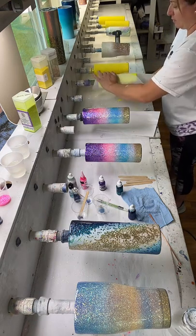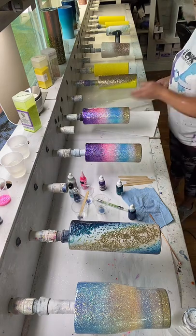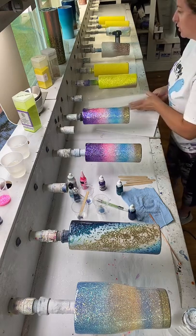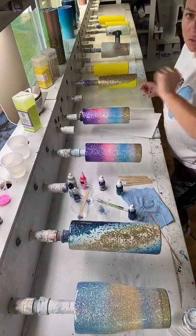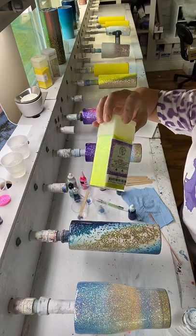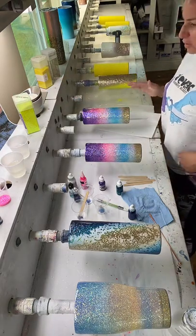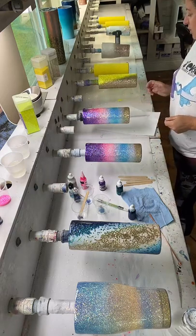What's the green glitter on your top, the green glitter on which one? This one? I don't have a green glitter on my shelf. Beside the candle one. This one? If you're talking about this one, this is twin span. It's a neon yellow. That's why I was like, green? This is a neon yellow twin span from Mr. Knowles Glitter. It does look green. You know what would be interesting? If that looks green like that, it kind of has like this hollow look to it. So I wonder if we did a neon green to neon yellow, I bet you that would really transition those colors really great.